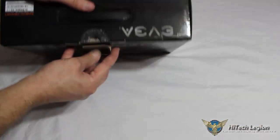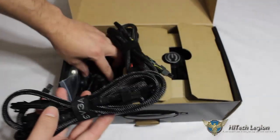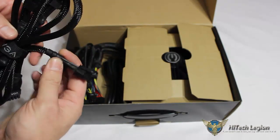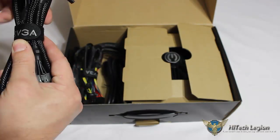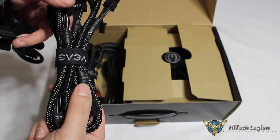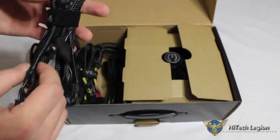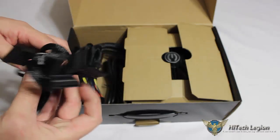Let's go ahead and take a look inside the box and see just what EVGA has included. We can see that all of our modular cables are black all the way to the end of the connectors. They are sleeved in a single sleeving for all of the cables inside each connector. They all come wrapped in a Velcro EVGA-logoed wrap to keep cables nice and tidy for the ones you will not be using. Your SATA cables are the same — black wires all the way to the connector to keep everything nice and sleek inside the case.